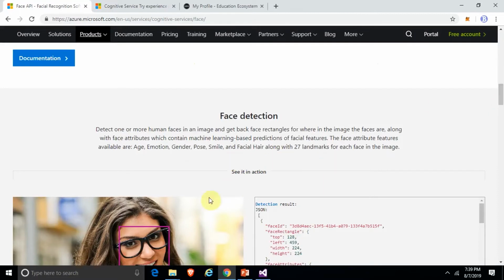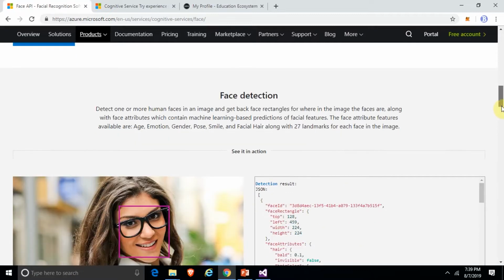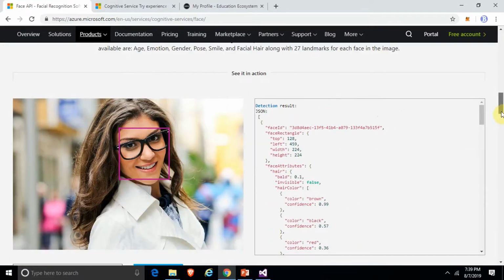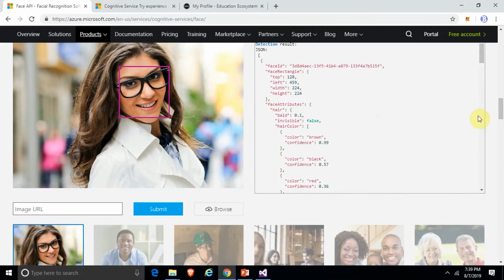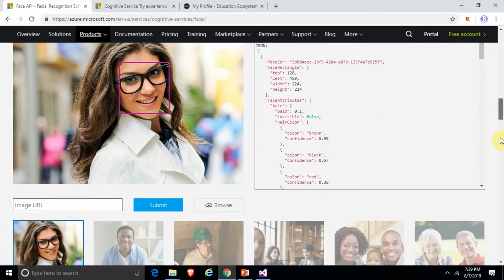You can see this is a face that has been detected, and if you see it in action, you can actually upload an image, and this is the JSON result that was returned. You could also put an image URL here. If you're on the site, click submit, and then you will see the response that's returned in JSON. You can scroll through and look at that.